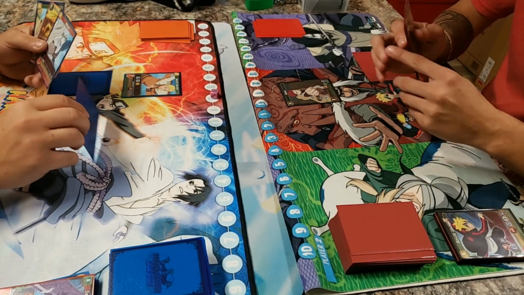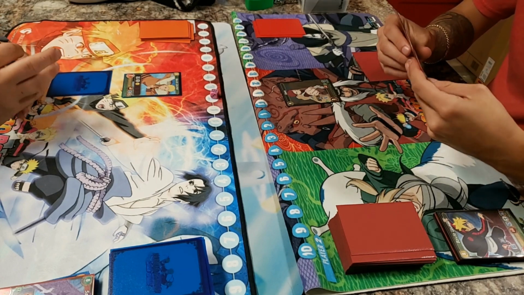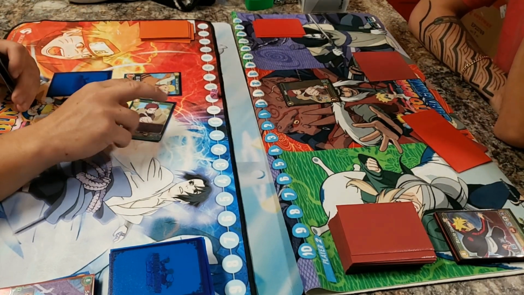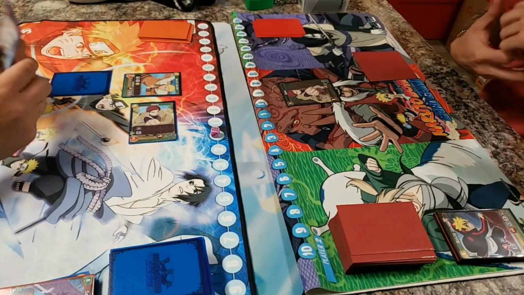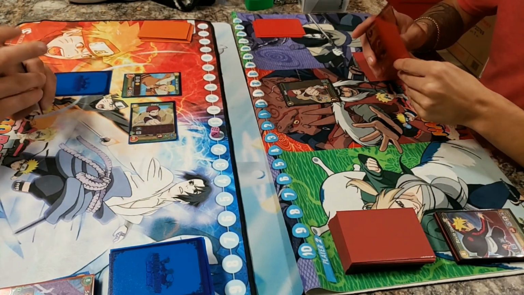I think, I'm going to go ahead and play a Gaara Sentinel for 2. Oh, 3, I'm sorry. Is Gaara a 4-drop? It is. Okay, so I played a Gaara Sentinel for 3 because of Naruto's leader ability.